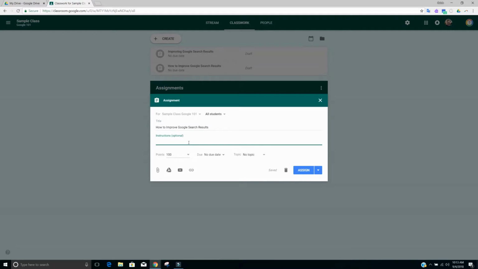You almost always want to give instructions with your assignments because you want to make sure your students are able to submit it the way you want it to be submitted and follow along, right? We all know students who, if you don't give them instructions, they just won't be able to do what you're asking for. So we're going to give instructions, and since, like I said, this is going to be a video that you're going to watch, please view the attached video and submit a document describing the 10 tips listed.